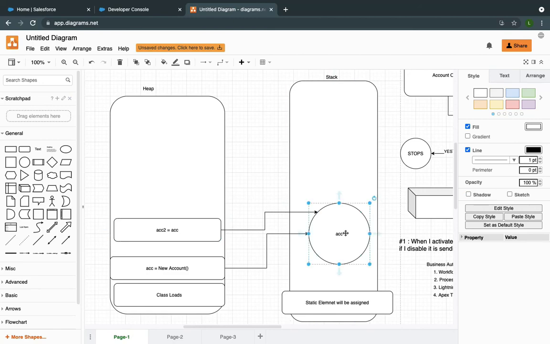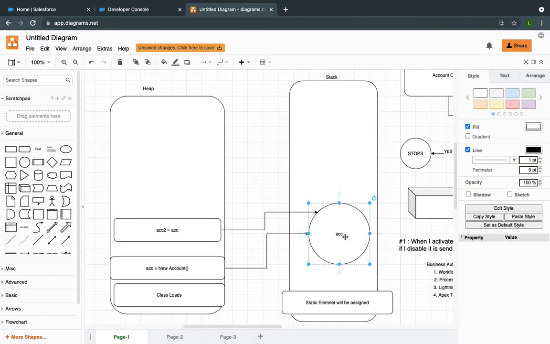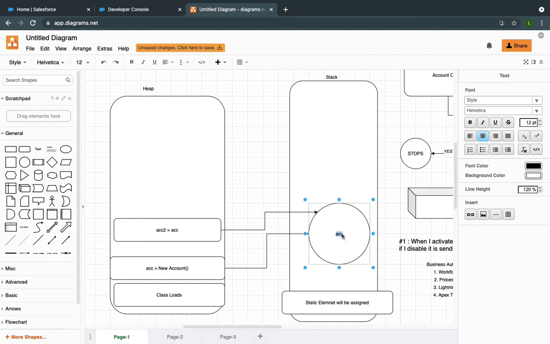Let's think about your Google Drive. Even if you upload a file from your phone or from your desktop, it reflects in the same account, the same place. This is how it is happening here. Even though I am updating acc2.name, it is using the same memory, so ultimately it is updating the same object. This is called pass by reference. Whenever the assignment happens, the memory address is assigned, and it locates to the same memory.